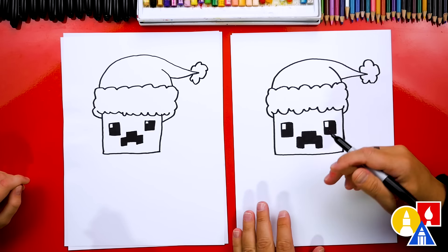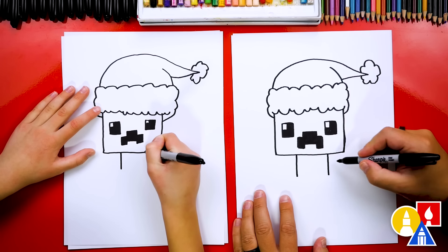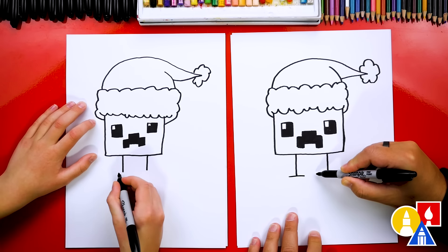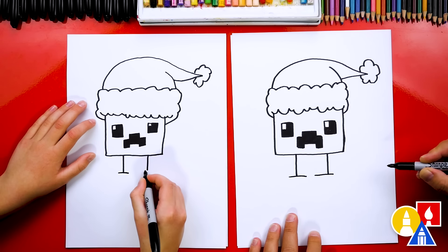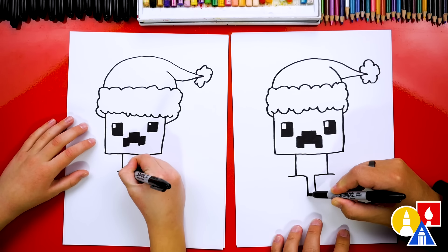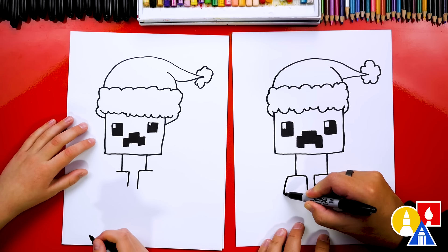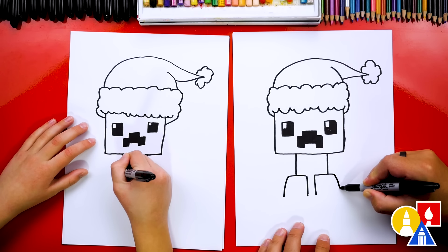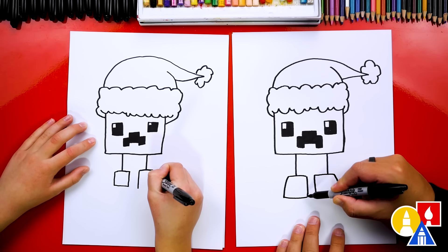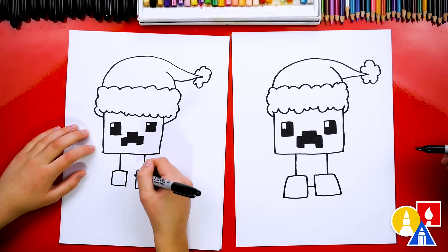There's our Creeper head. Now let's draw the body — we're gonna draw it kind of small. We're gonna draw two lines coming down on each side of the mouth, from the chin down. Then we're gonna draw the legs. We're gonna draw a line that comes across on both sides. Then we're gonna draw two lines coming straight down in the middle, then a slightly diagonal line on the left, and a diagonal line going the other way on the right. We're gonna connect the bottom to complete the shape. And then we're also gonna draw the bottom of the body — a little line that comes across.